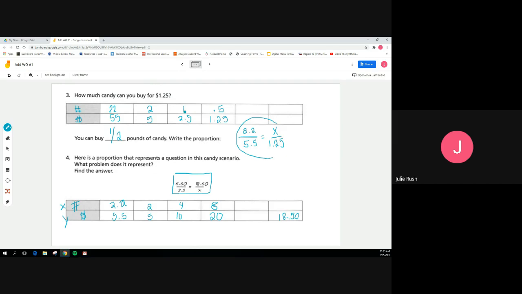Well, I know that if I take 2.50 away from this, so 20 minus 2.50, so let's go ahead and add our 1 and our 2.5 here. When I subtract 2.5 from 20, I actually get 17.50, and that gets me to 7. But I needed 18.50. So I just need $1 here, right, guys?